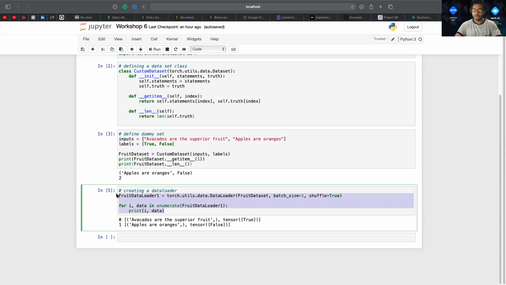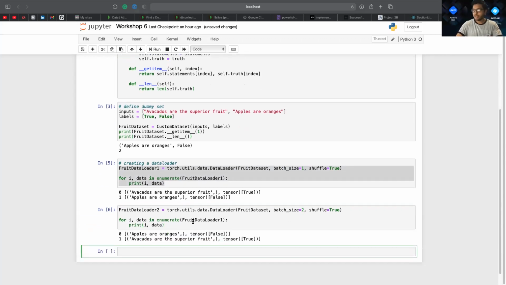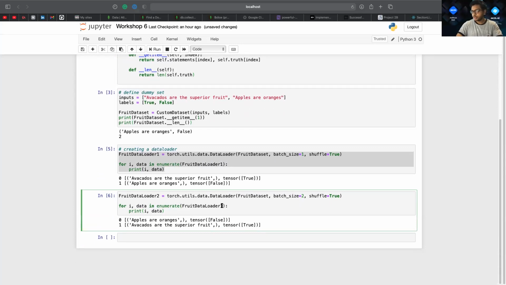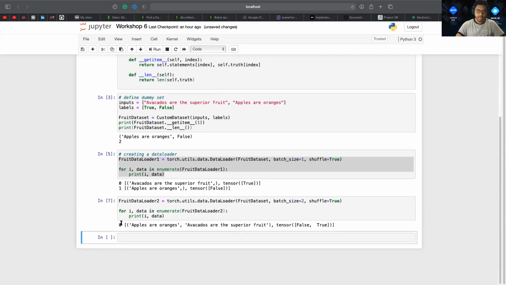However, if we redefine these, call it fruit_data_loader_2, and use a batch size of 2 instead, and run that, then you can see we only get one data point back. Instead of 0 and 1, we only have 0. And in this 0, our data contains 2 inputs and 2 labels, as you can see here.